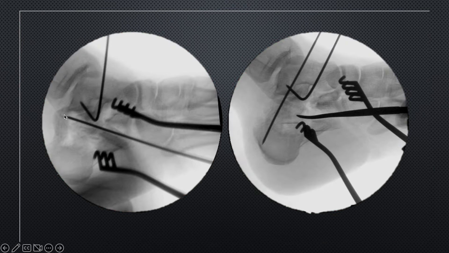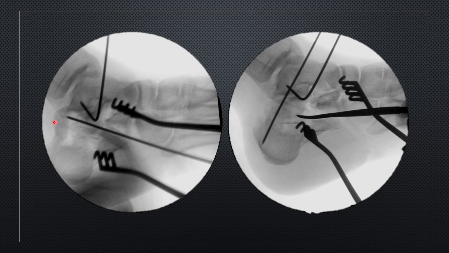When we go through the sinus tarsi approach we expose this part. You can simply pass a k-wire through the displaced posterior facet fragment so that you can joystick that fragment into the joint and fine-tune its reduction. We have placed the k-wire in that particular fragment — see how unstable it is, almost moving outside the joint. Therefore open reduction is important in this scenario. First, since the medial fragment was very well in line with the talus, you can restore the relationship of the tuberosity with this fragment. Just forget about the displaced lateral fragment for now — restore the alignment of the tuberosity with the remaining part of the posterior facet and the talus, which will give you a template for stabilization of the displaced fragment.